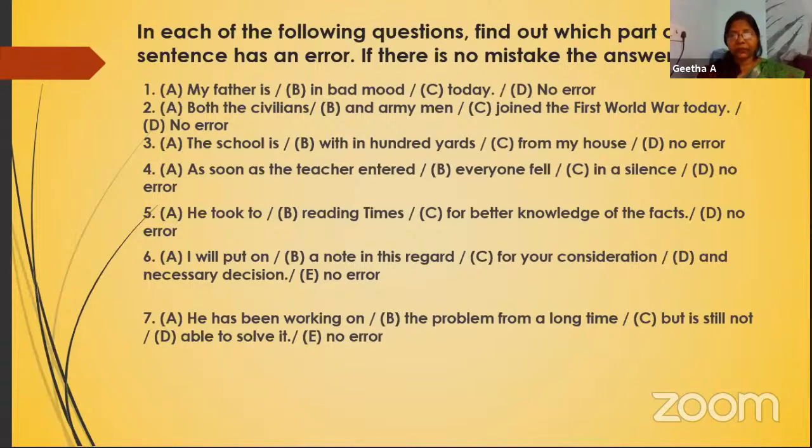So when you read it continuously, you will be able to understand where the error is, because when you read it, you will know the usual usage of these sentences, right? He took to reading times for better knowledge of the facts. He took to reading times for better knowledge of the facts. Yes, go ahead and read the sentence, try to understand the sentence, and then you will be able to find out what is the answer.